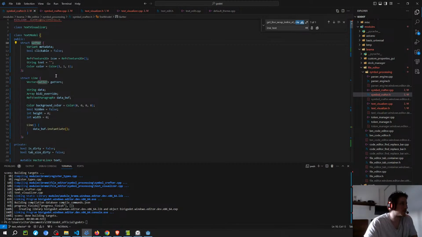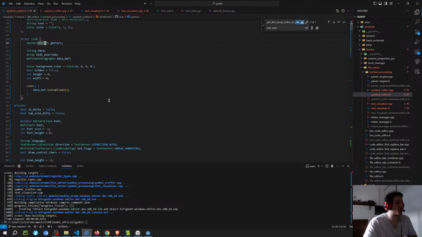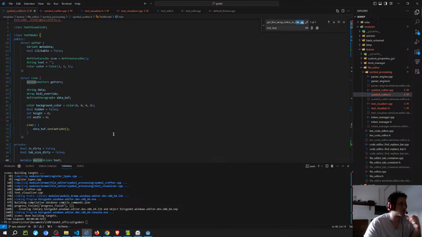Maybe the gutters could be moved from here to the other class. But this is the thing: because everything is broken down into lines, it kind of forces you to put everything in the same place. Because they're going to depend on the index of the text, and all the functions are structured based on the index of the vector. So I can't really move this thing here because it's going to be used inside of this thing, which depends on the line. It's as if we're going to have multiple different instances of this. Unless I move this vector here, but then again, the vector is for each line. And then the line is on the other class, so it kind of forces me to put the stuff on this class here.